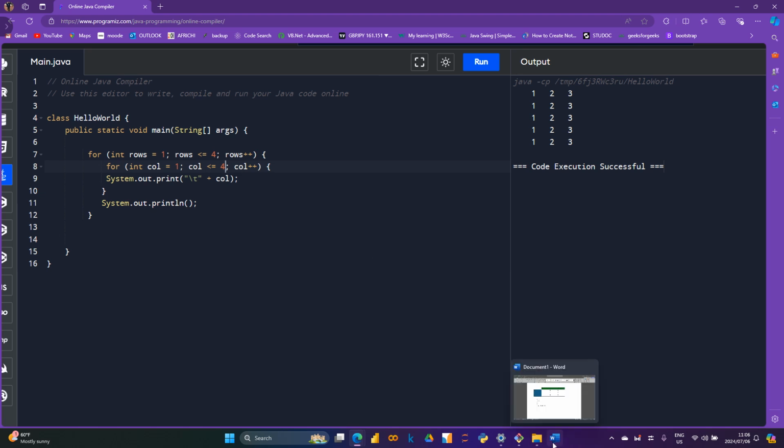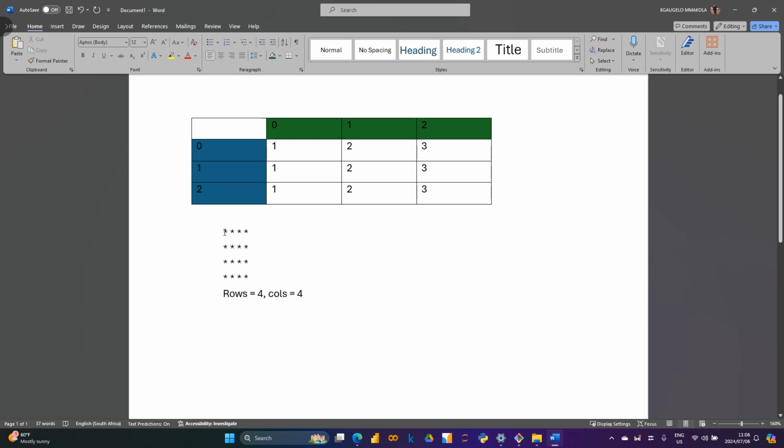So what can we do? We must print stars in those columns. So in column 1, print 1 star. In column 2, print the second star, and so forth. So we must repeat these 4 stars for 4 rows, because we have 4 rows and 4 columns. So each and every column must have a star.